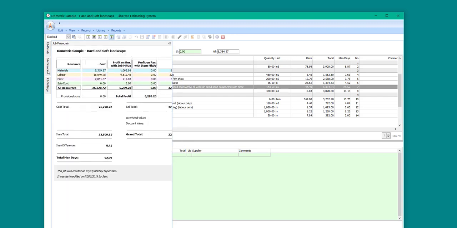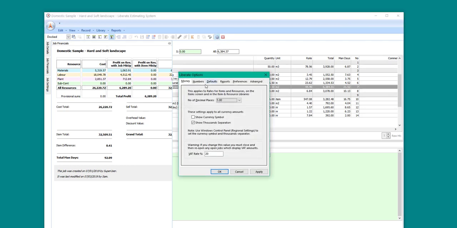One final thing on the financials, if you notice a big rounding error over here, it is because you have probably an item with a 0 value. However, if you do have large quantities at very low rates in your tender or in your bid, you will also see rounding over here, and you can correct that via the decimal places over here by dropping this down and making it larger than 2.